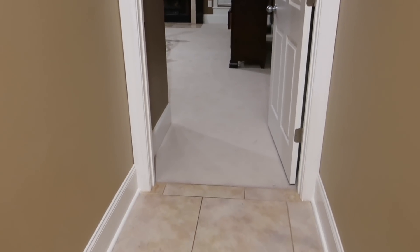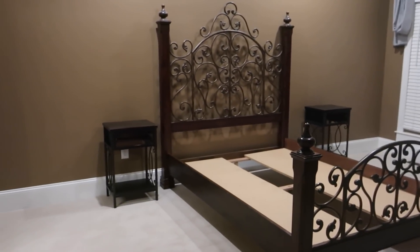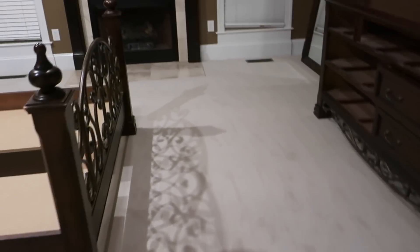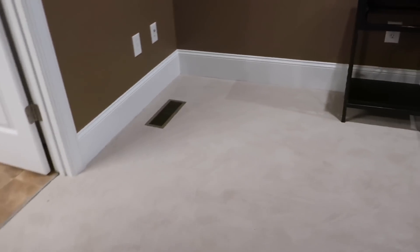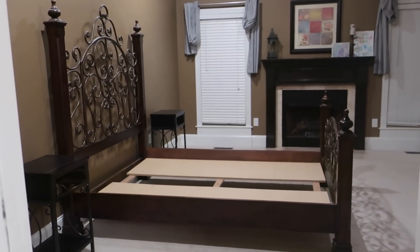The carpet is in — it is eight o'clock. We had work things going on for a lot of the evening, but our room looks completely different. When I walked around the corner, I had not seen anything they were doing the whole time. I walked in and was like, oh my gosh, it is definitely lighter than before. Here's the tile that was already here and then it was more of a brown before. This really lightened up the room. We've not moved anything back in other than what they moved, so it looks like we just moved in.